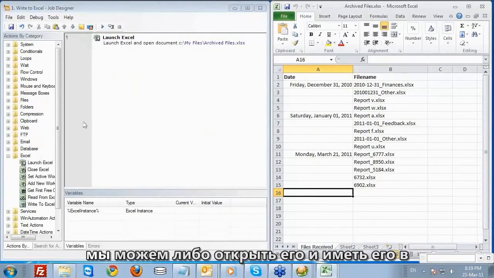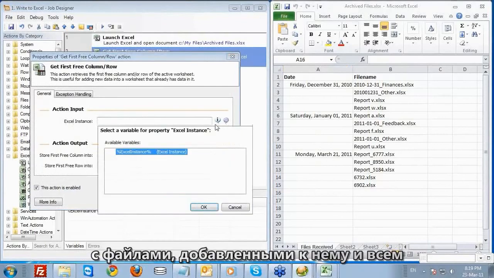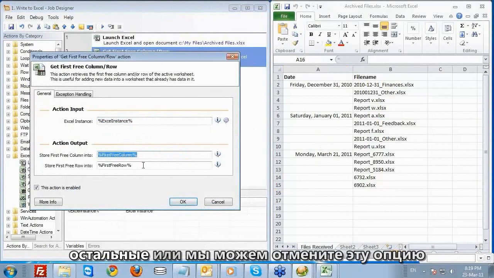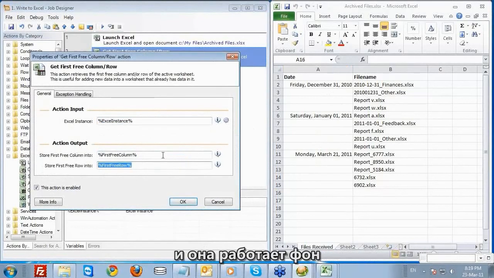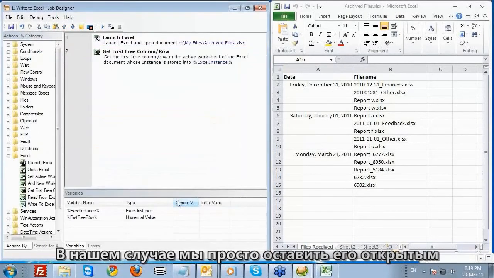So we will use the get first free row and column action and specify that for the Excel instance that we previously opened, that we want to get the first free column and first free row. In our example, since we only have 2 columns we will be using, there's no need for us to use the first free column, so I'll just leave that one blank and grab the first free row alone.